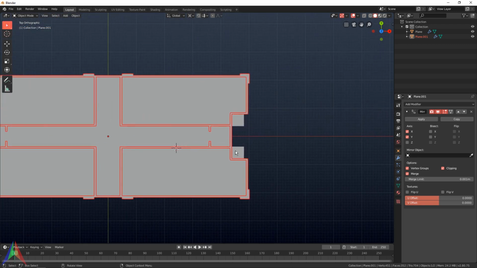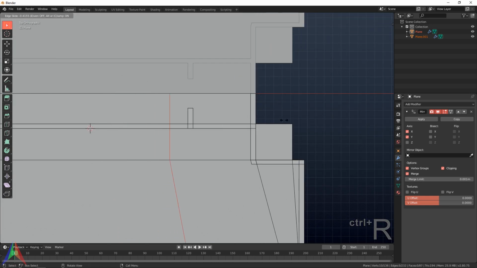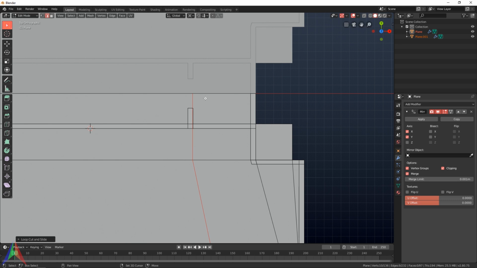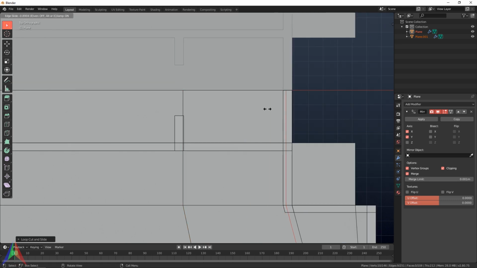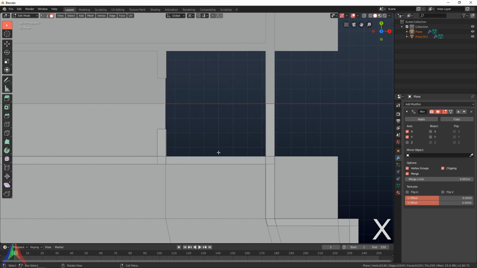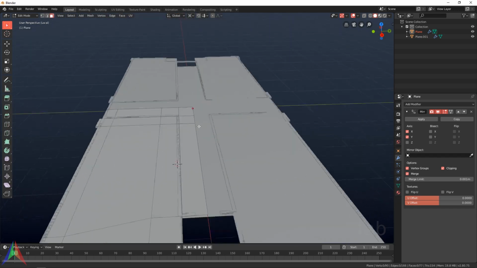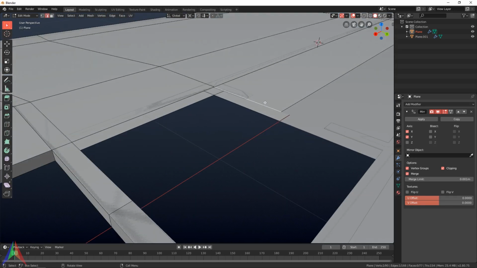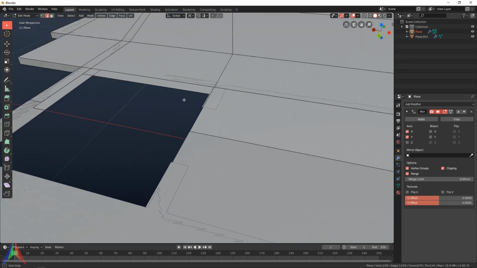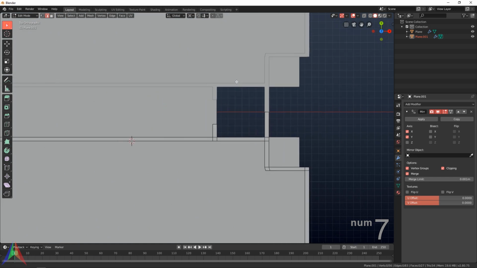I'll go into object mode, shift select this bottom one, and then tab into edit mode again. Control R to add a loop cut right here. And then one more right here. I'm now going to grab this face, X faces, and then the one underneath it. So we've got a hole. I'll tab into edit mode on just the floor, and then I'll fill this, and then I'll grab that face and then tap F twice to go around the edge. Very nice. Now I'm going to select the walls again, go back to the top view.